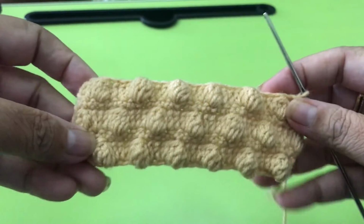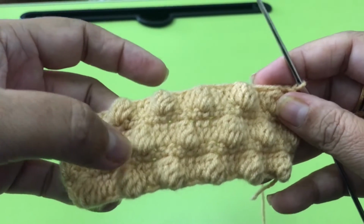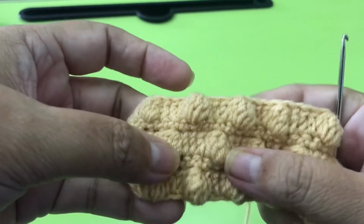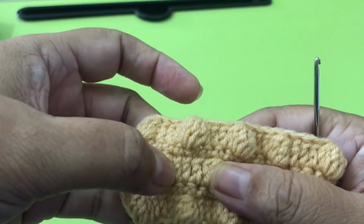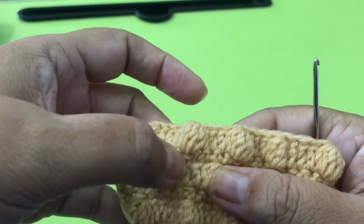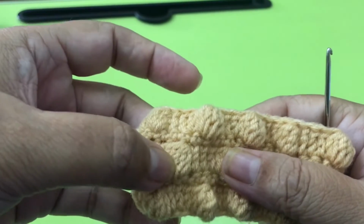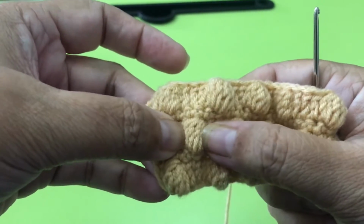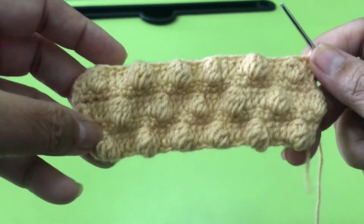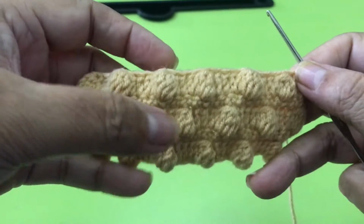You're going to do bubbles. This is the bubbles. This will be the bubbles, and then here will be DC, double crochet. Doubles here, bubble here, like that. So this is one pattern.